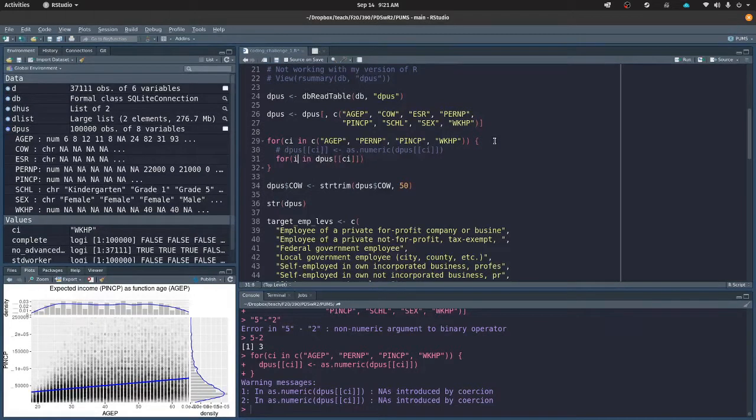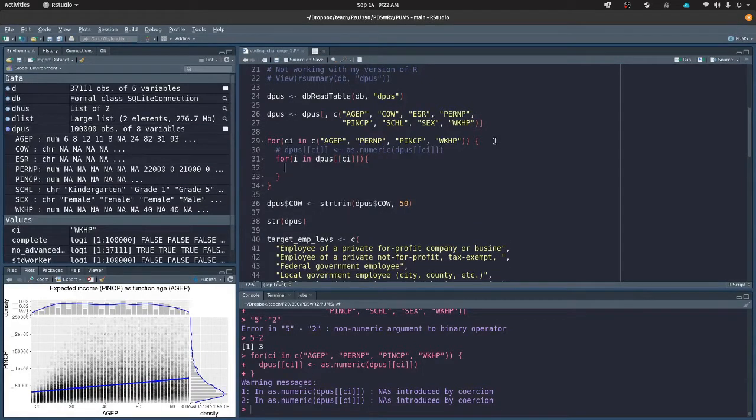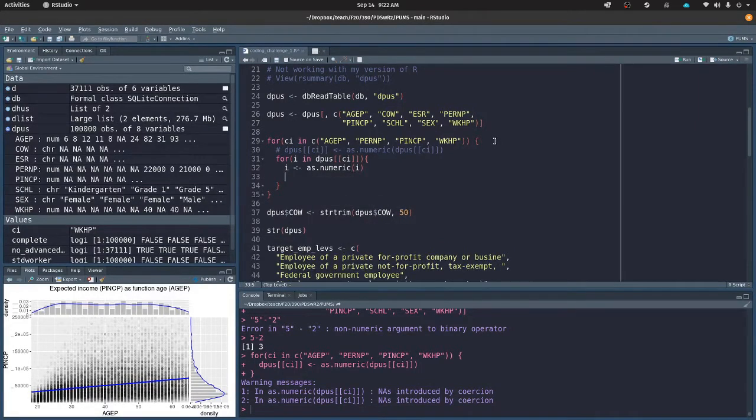Let's just call it I. For each individual unit in this data, we put in our curly braces. We're going to execute this bit of code, and we really just want I to be as numeric. And then we want to replace the element in here with a numeric thing.